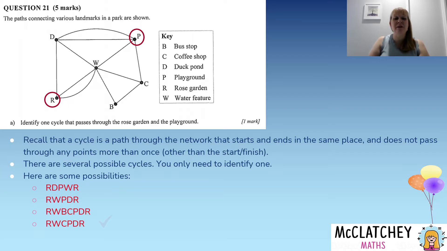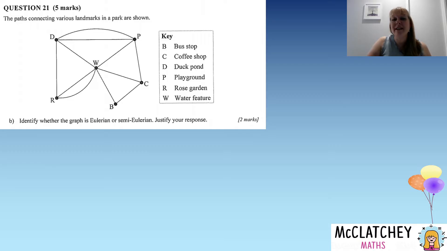You only got to come up with one. I feel sorry for whoever marked this particular question because they would have had to check lots of different possibilities. So we get our first mark on this question for coming up with a cycle. So obviously if you're marking this, you're going to be checking to make sure we're starting and finishing in the same place and that we pass through R and we pass through P.